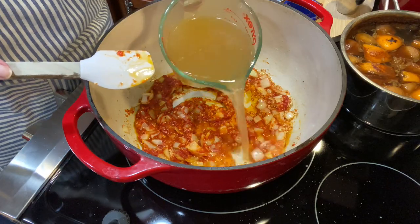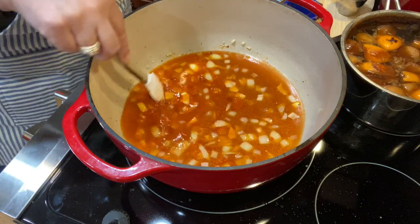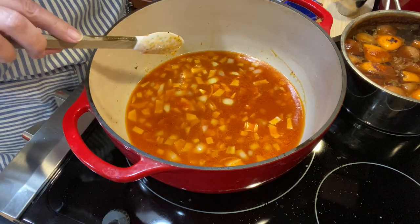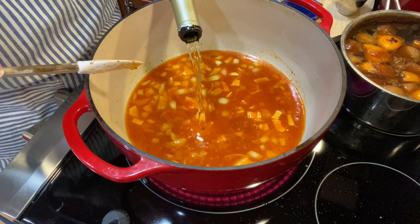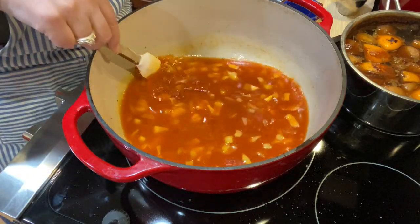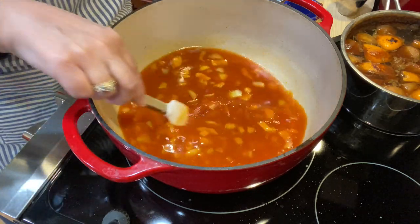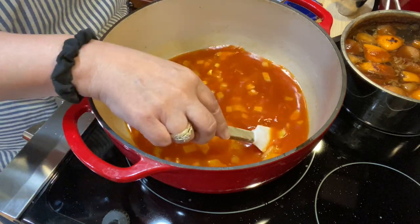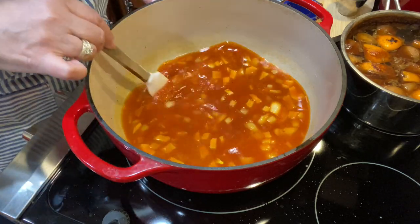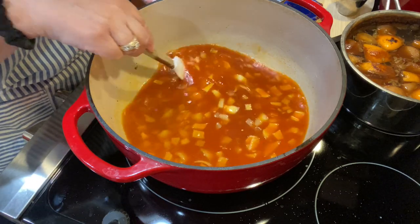I'm gonna put in 2 cups of chicken broth, and because I have it, you'll find this particular ingredient in lots of chicken Vesuvio dishes, and it is white wine. I'm going to put just a little bit in. That's maybe 3/4 of a cup. Yeah, and when this goes in the oven and all the wine steams together with all this beautiful chicken stock and all the flavors of the onion and the garlic, it is so delicious. It's really a very, very flavorful dish, something you could serve to your finest company.